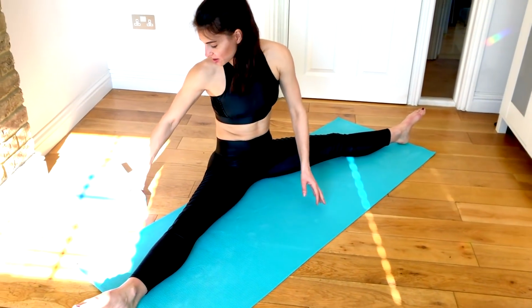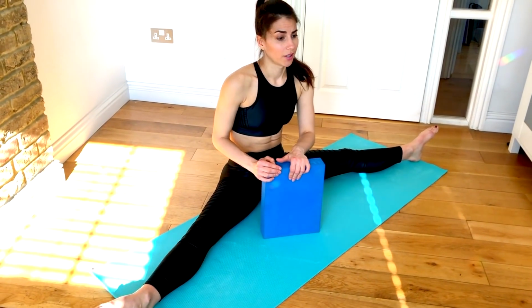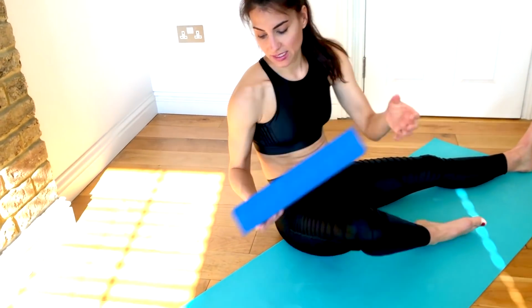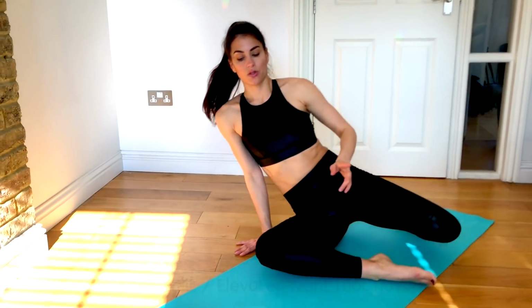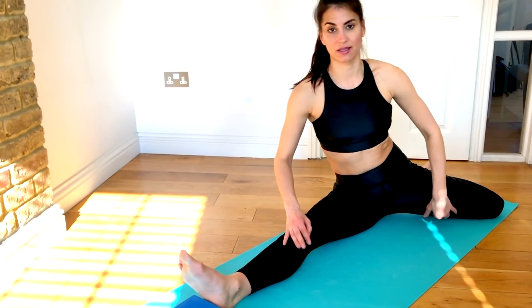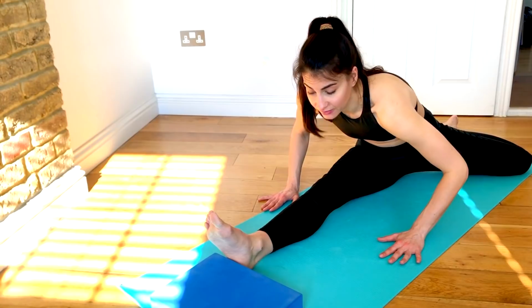Now notice I have this block behind me. So if you don't have a block, you could use a cushion or a stack of books or anything. What I'm going to do is pop this at the front of my mat. Now, in order to do the splits, what I can do is just lengthen my front leg, bend the back knee, and then press it back. And then just practice by folding forward here, right? And then eventually, all we have to do is lengthen out the back leg behind us.